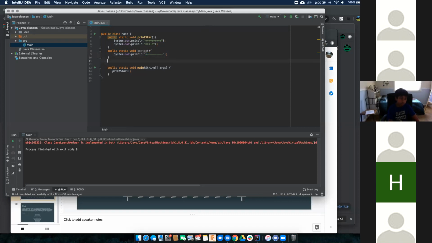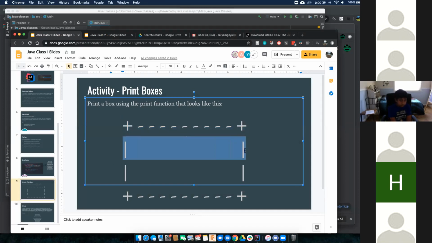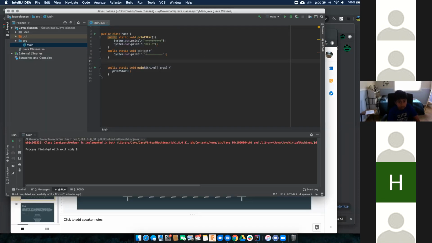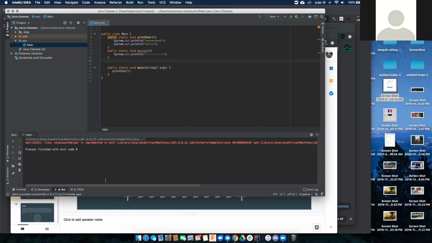Now let's say I create a new one. Let's say now I want to create a new method for these sides. Well, what about Ritvik Prasad? Sorry, there's two Ritviks, that's why I said your full name. Can you tell me how I could create a new method to print this second line?